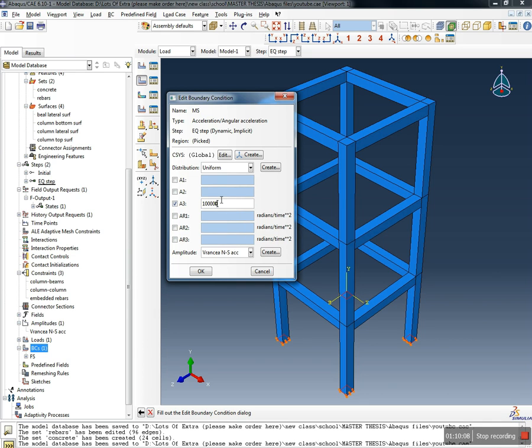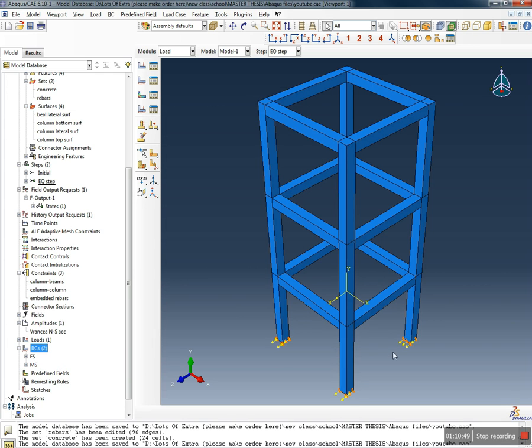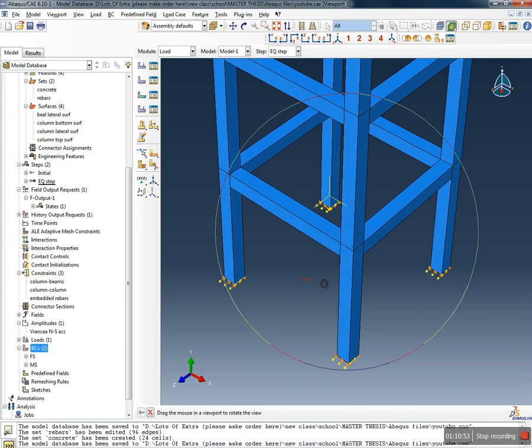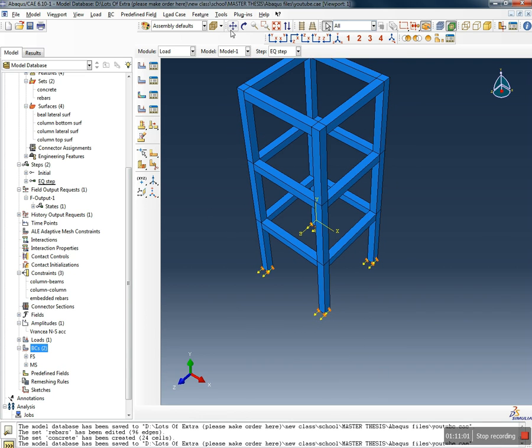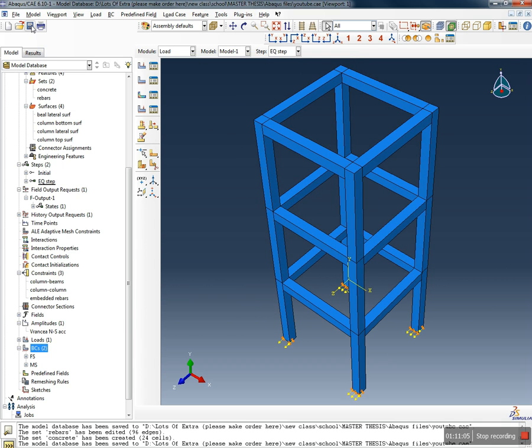But of course this is just an exercise to understand the procedure and to see some results and basically see how to define the earthquake and implement it in Abaqus. Yes, and we will have here at the end 100,000. Again, 1000 to transform meters into millimeters, and then another 100 just to have crazy big stresses, to have an impressive result in terms of stresses and displacements. Okay. And we can see here that we have some displacements on this axis. Very, very nice. We can go here, and then we can save.